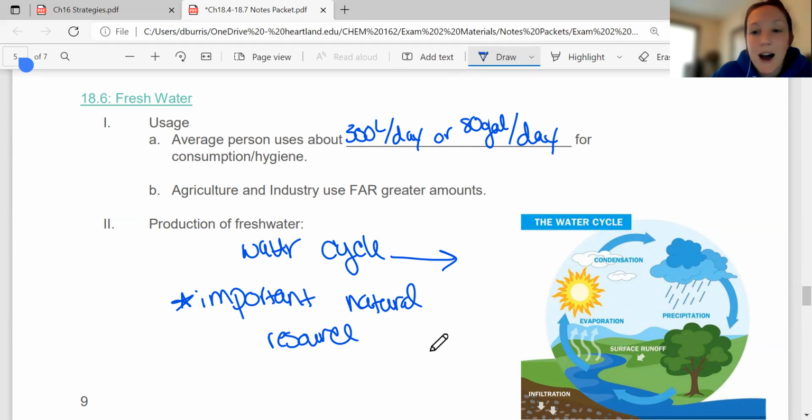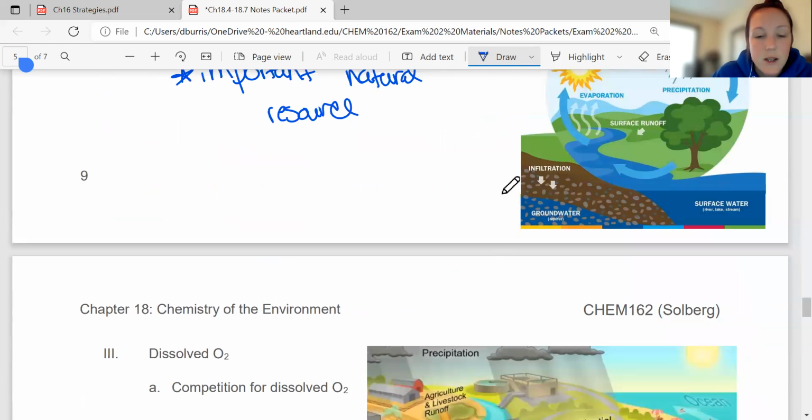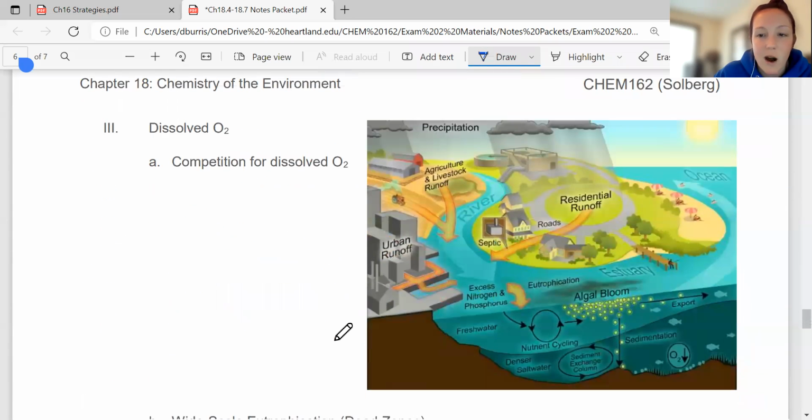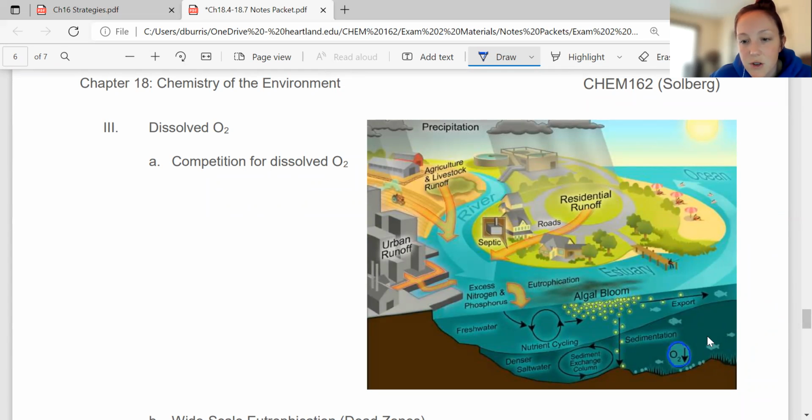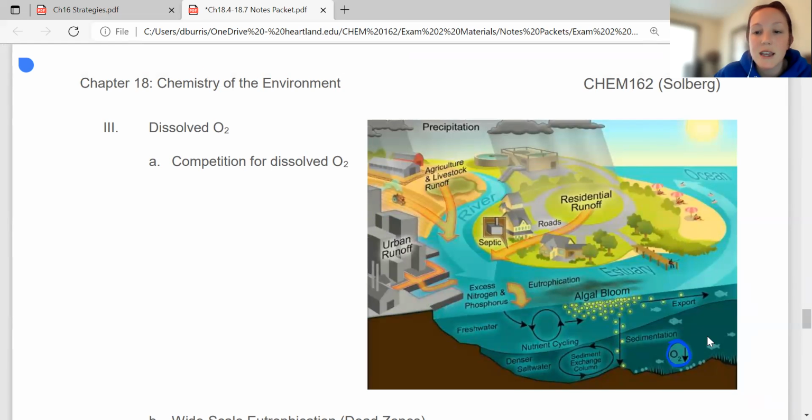Okay, so oxygen in the water is the next thing that I want to talk about: dissolved oxygen in water. This picture, which is kind of hard to see in black and white, is essentially a zoomed-in portion of the water cycle. We've got runoff going back into the water. What I want to talk about now is the amount of oxygen in the water. There's O2 down here. We can get things like algal blooms, which can cause eutrophication, which is like death of everything. So this is also a very delicate balance, just like the climate, the water itself is.